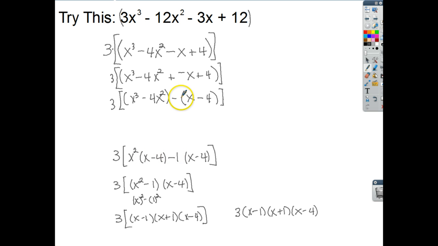And here I have to take out something, so I have to take out a 1. I take out a negative 1, and I have x, this is negative 1 here. I didn't factor it out. It just is negative 1. And then I take out the x minus 4, and I'm left with x squared minus 1. Now x squared minus 1, x squared is a perfect square, and so is 1 a perfect square. So that can go further. We have to watch out for those. This is x to the second, and this is 1 to the second, so it becomes x minus 1 times x plus 1. That's what this multiplies or factors into. Bring this down, bring the 3. Now we get rid of the brackets, and we get our final answer, 3 times x minus 1 times x plus 1 times x minus 4.